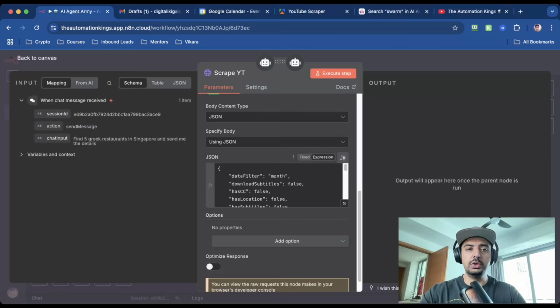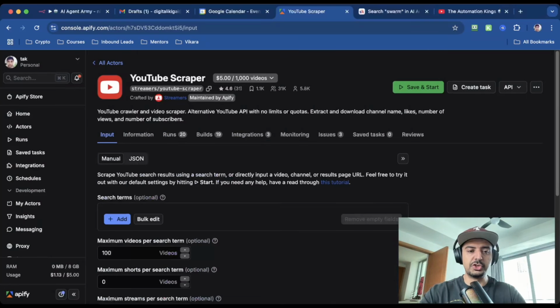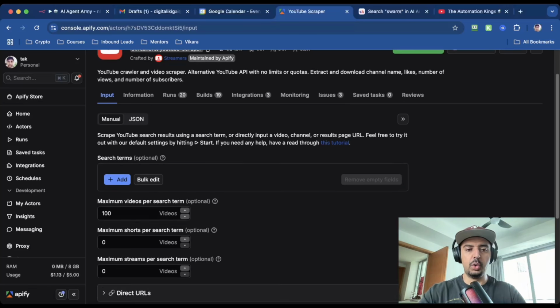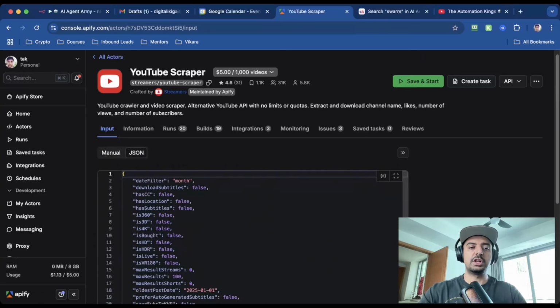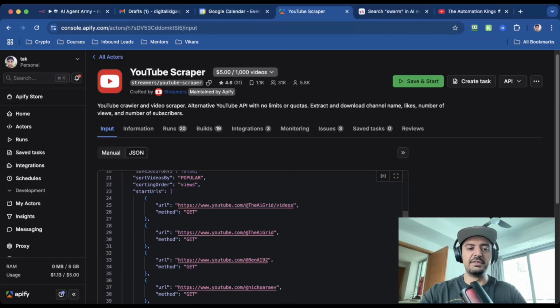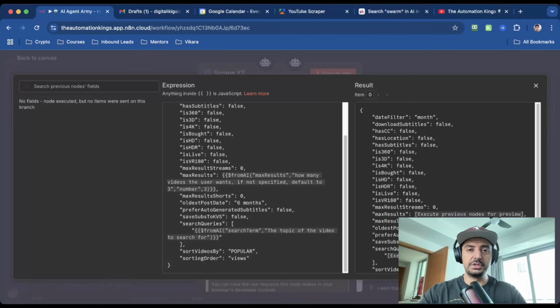And if you want the JSON code, you just go back to the scraper, go into input, and then there's two ways to do this. You can use this manually inside of Apify, and you can do this scrape manually, and they've got all the options that you would input, or you can use JSON and do it using automation. So click on the JSON tab, and these are all the fields, everything that they say that we need to send back to their scraper. There's only two dynamic fields that I've added. The first one is max results, which is from AI.